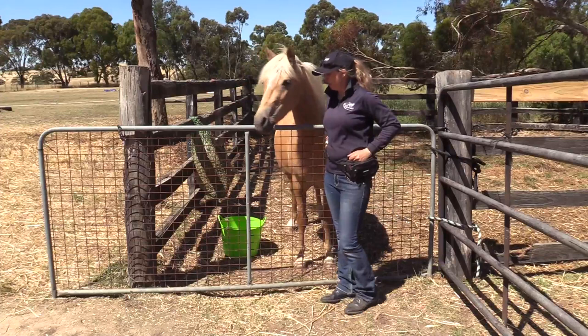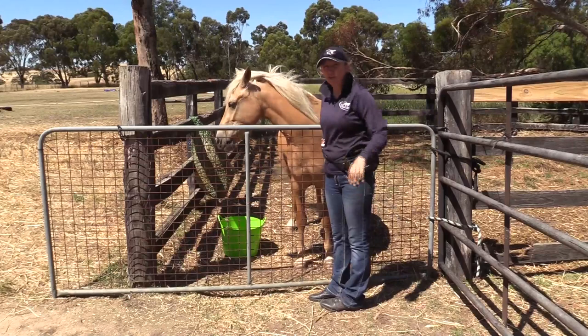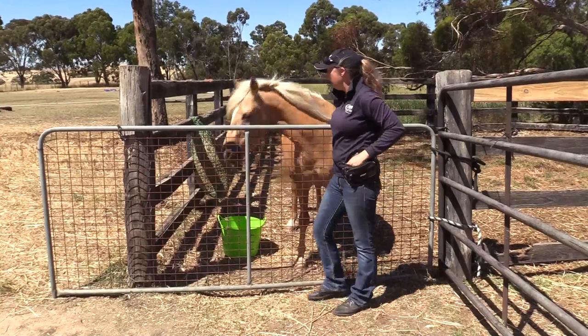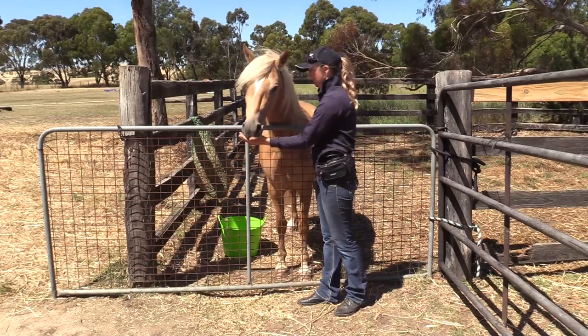So a good way to solve the problem of the horse using their teeth is to just push your hand a little bit gently upwards as they're eating. You can see she really strongly wanted to push down on my hand and take the food with her teeth. So I'll click when she's holding still there with her neck straight, and then I'm just gently going to lift my hand up towards her as she's eating or as she's taking the food. So again, I'm just going to gently move my hand up towards her as I give that food reward.